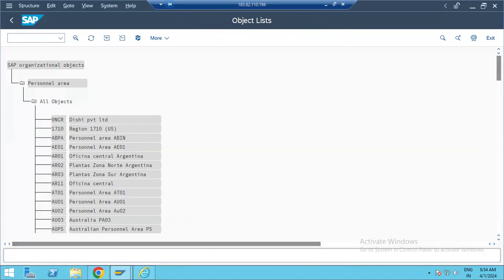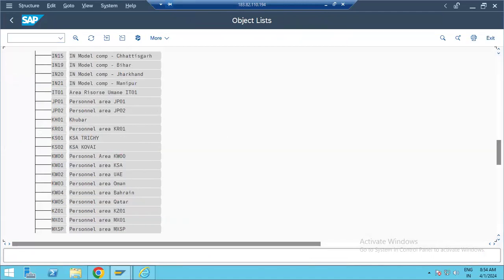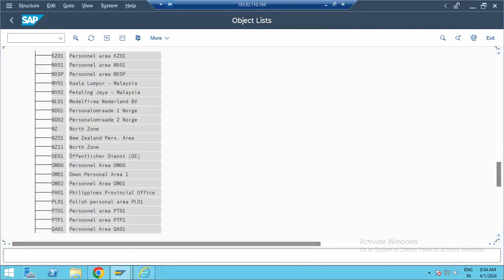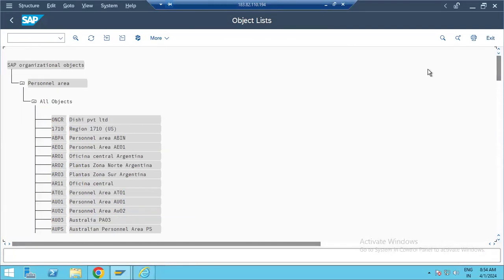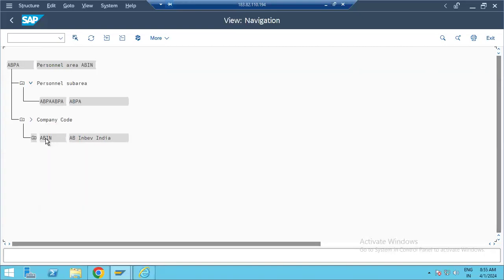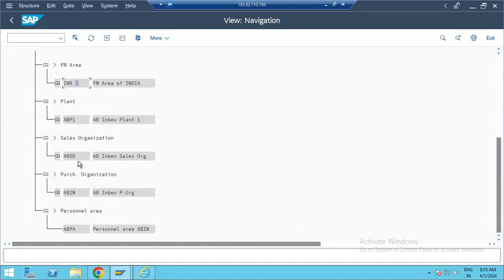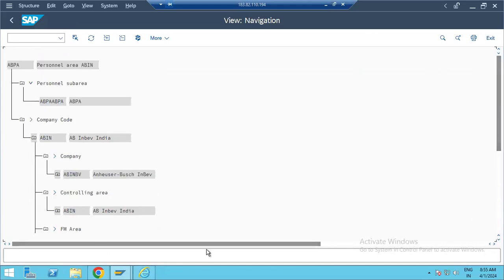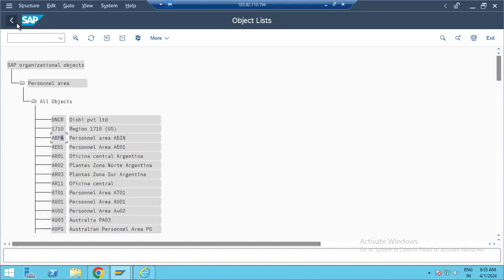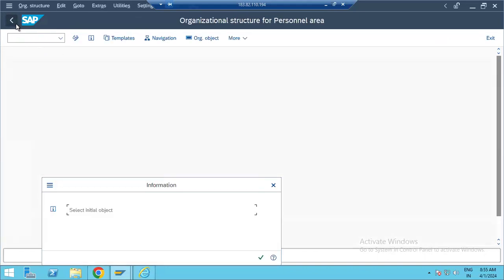You'll be creating the company code, plant, purchasing organizations, storage locations, all this here. This is the company code. Under this company code is the controlling area, which is CO related, and the FM area, which is related to funds and financial controlling. Then the plant, and under this plant, the sales organization, storage location, and purchasing organization. This is the structure you need to create. Then you can define your own organization structure, and then you can create your own master data.